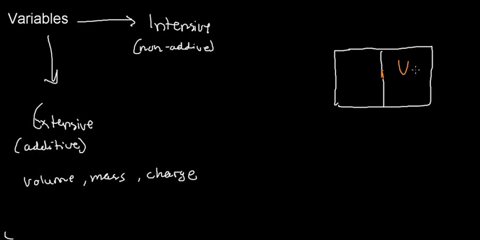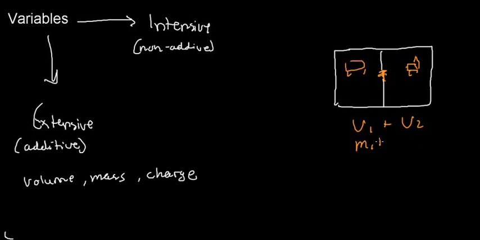And let's just say this room has one volume and this has another volume. If I open the door here, I'm pretty much getting a bigger room that has more volume. So I can pretty much add up the volume of these two systems. Let's just say I have a table in this room and I have a chair in this room. If I open this door here, I'm going to have a new room that has both a chair and a table. And in that sense, I can also add up mass of two different systems.